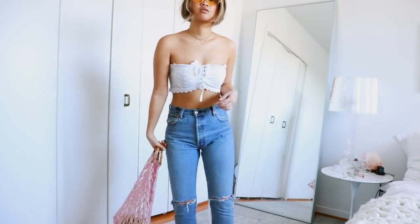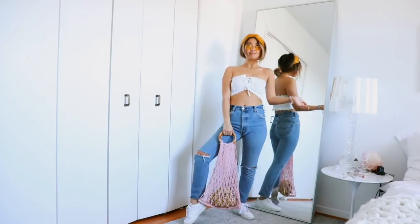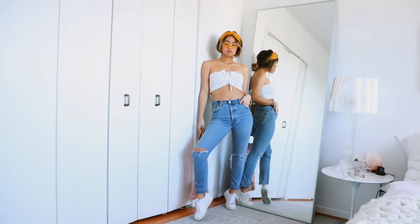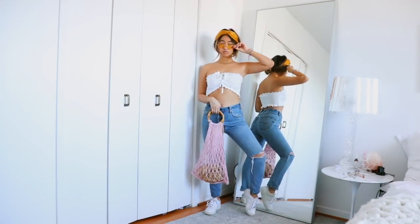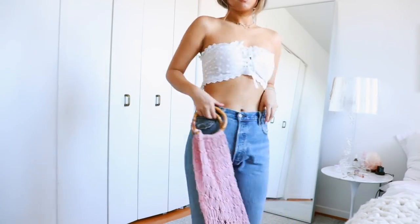The last outfit is for hot weather. I decided to go all out and wear this little lace tube top. I know it's approaching summer in Australia and a lot of my Australian viewers have been asking for more summery looks, so I hope this serves you guys well. I paired it with a headband — I love headbands right now, it's my favorite accessory — and it pulls together this boho easygoing look. I also went with some yellow tinted sunglasses. If I book a warm vacation, this is exactly the type of look I'd go with — perfect for nights out and dinner at resorts.